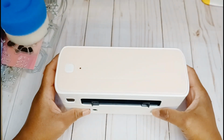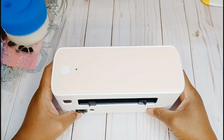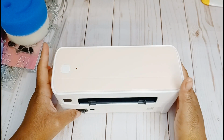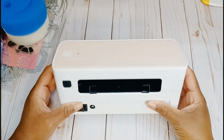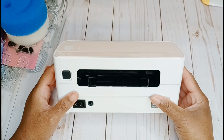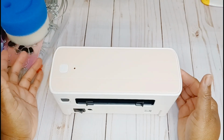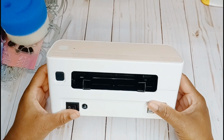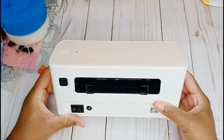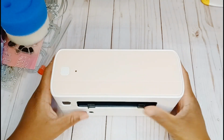One of the downsides that I can say I've experienced with this is the app. So besides the labels, if you're setting up something else to print on your machine, it doesn't save it for you. So as soon as you exit out of the app and go back into it, it's no longer there, which kind of sucks. But you can set up something maybe in another program and always import the same thing. But I think it just really sucks when you're spending a lot of time setting something up, you're printing it out, and then you only get that one print.